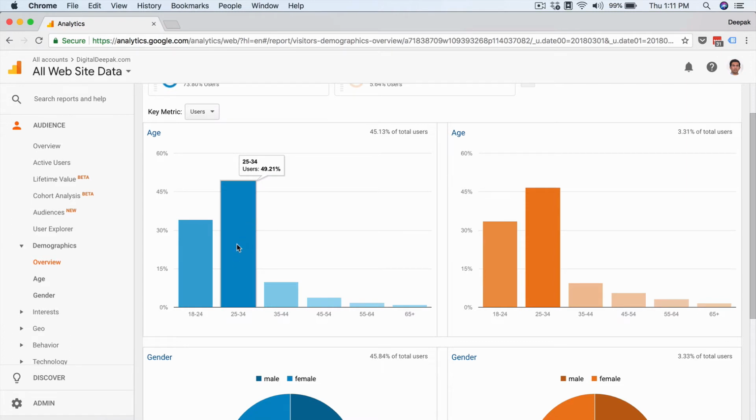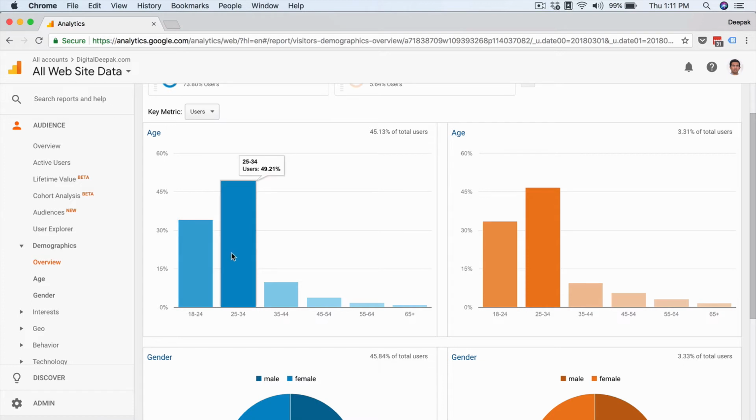So this helps me build my customer avatars to understand who is my customer and who is our target audience. So you can see almost 50% of my visitors are in the age group of 25 to 34. This also helps me create the right pricing strategy for my products, because if I am selling products primarily for people who are 18 to 24, then the price has to be a little bit less.